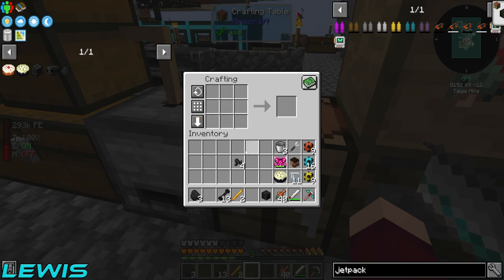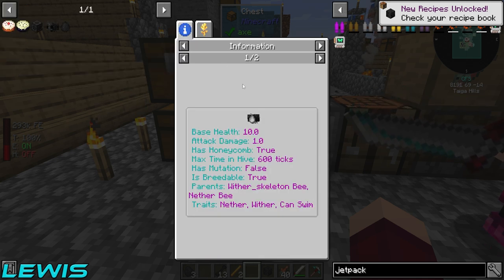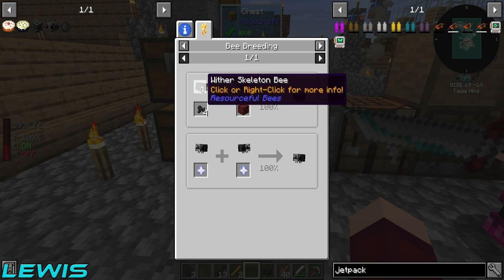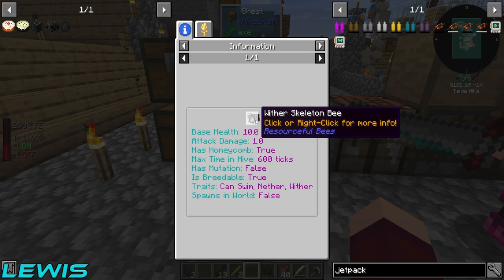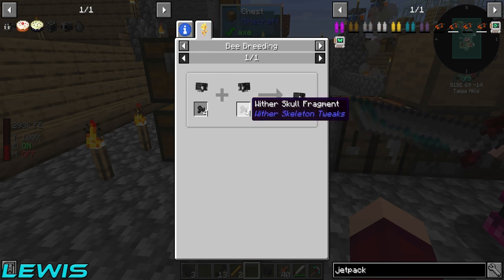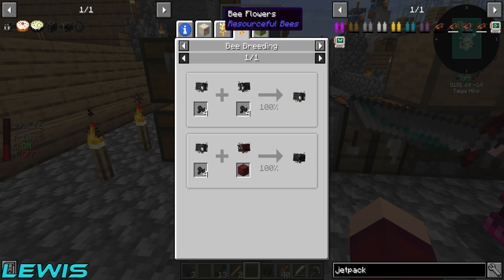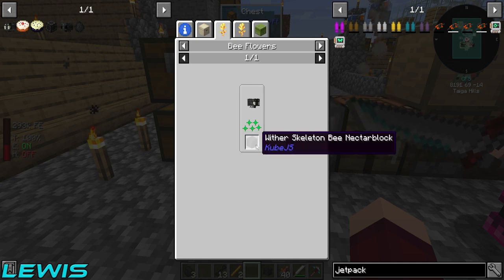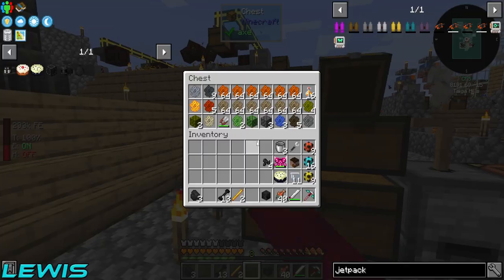Oh, we also need some fragments to actually breed with. I've still got four remaining. Yeah. To make the wither bee. So for the wither skeleton bee to breed, he needs four wither skull fragments. Oh, can you craft these down? No, you can't. It's fine. I've got the thing. Don't worry about it, bud. No worries. What do you pollinate on? A wither skeleton bee thing, which is skeleton. All right, do we have skeleton honeycombs?